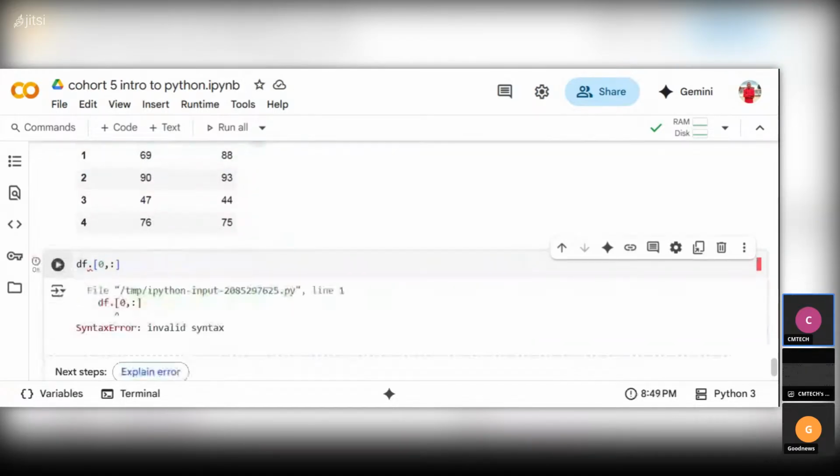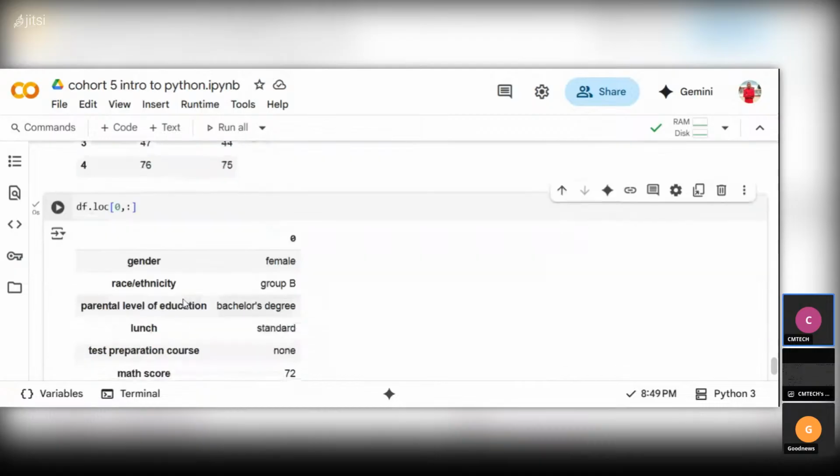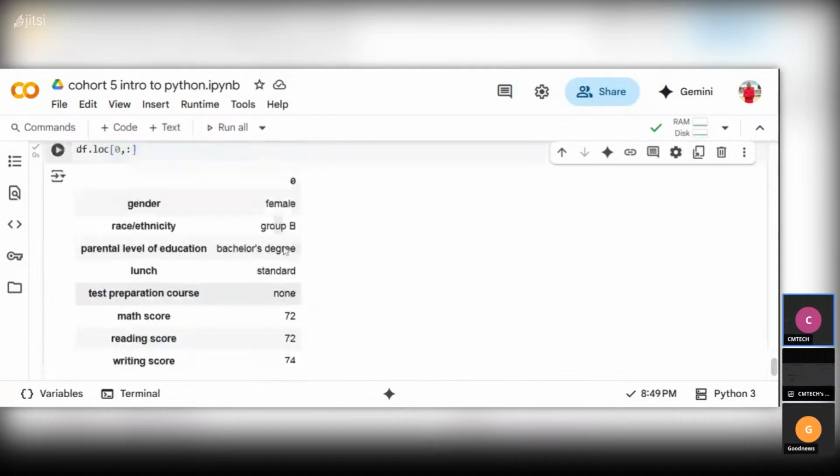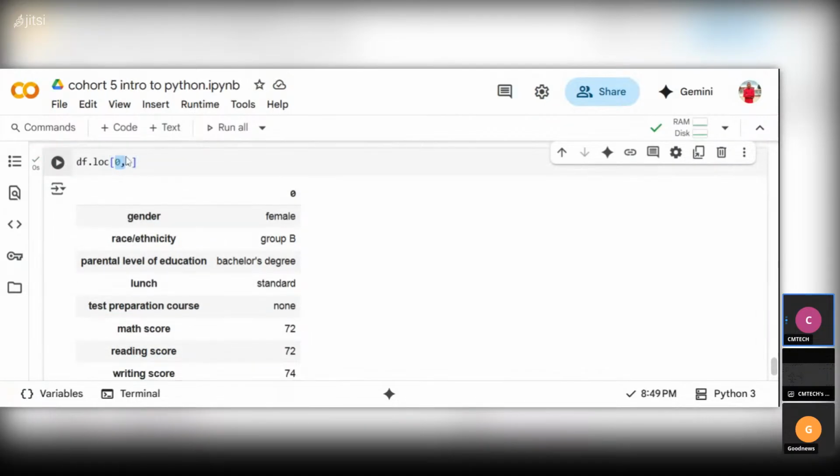Sorry, I did not have the loc. Now we have gotten the first row. So here represents the row, while after the comma represents the column. Yes, this part represents the column, while this part represents the row.